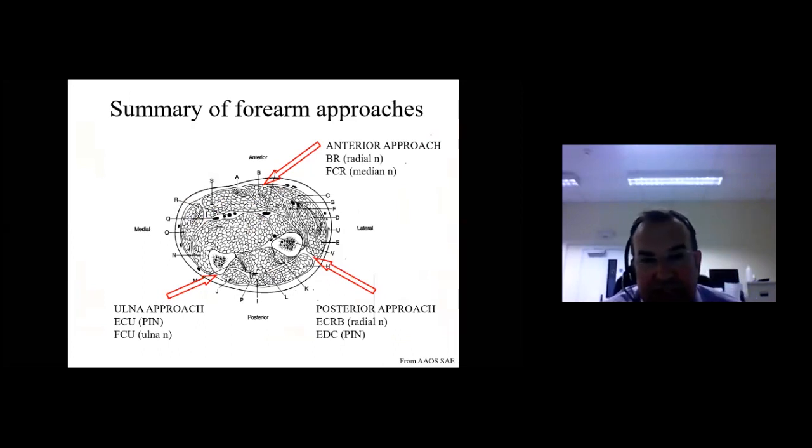I must admit, I don't detach anything. I am a great believer in gentle finger dissection. So obviously you've got to use a blade. I use a large blade to go through the skin, subcutaneous tissue, and then through the fascia. And then really I try and just use a finger to gently work my way down onto the radius and just gradually move those structures sequentially out of the way.